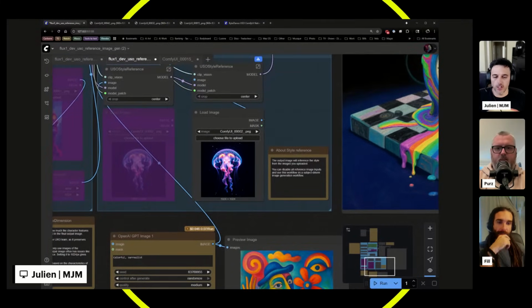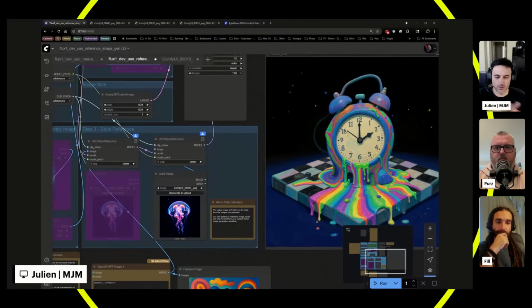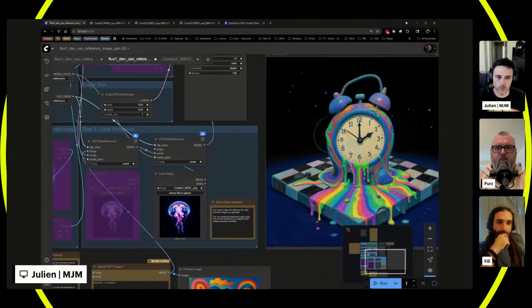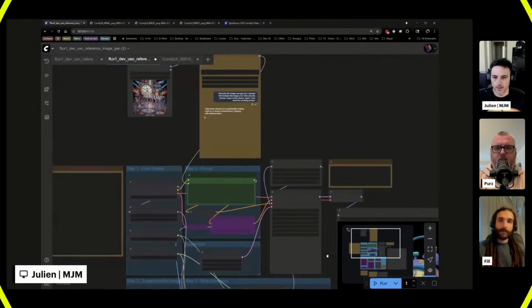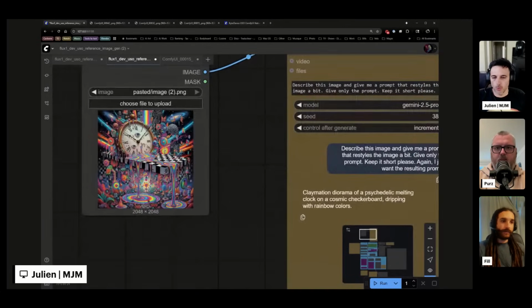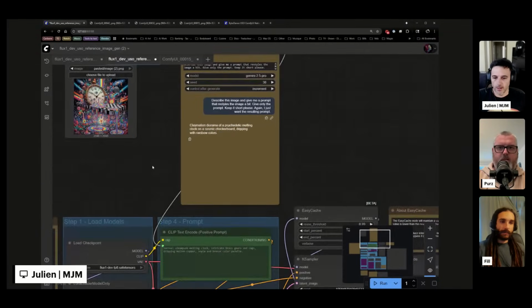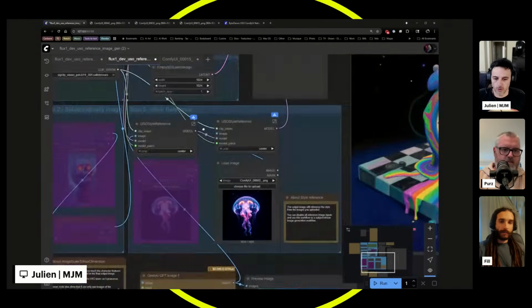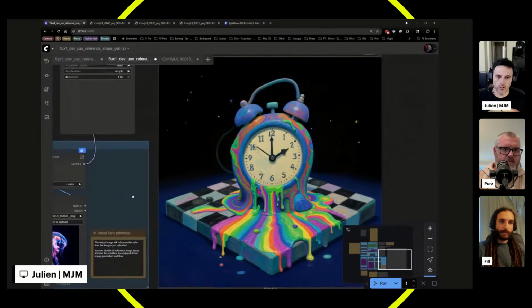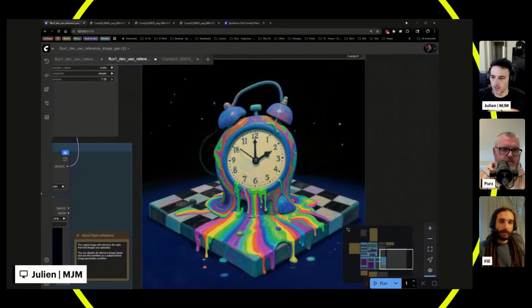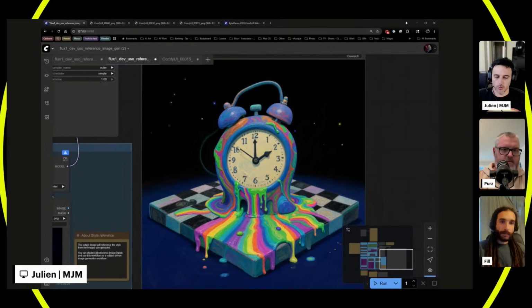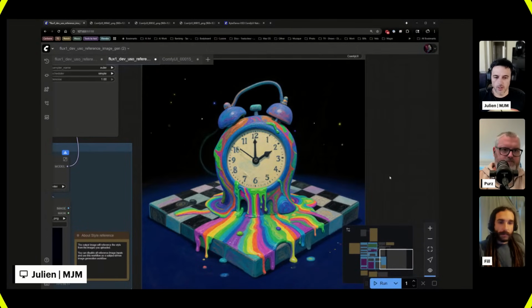Style 2 is the jellyfish, and you can see the influence of the jellyfish on the style here. And Phil's image is what's used by the Gemini LLM to give me the prompt. So the prompt plus these two styles gives us this. I think it's pretty cool. Yeah, there's infinite exploration here.